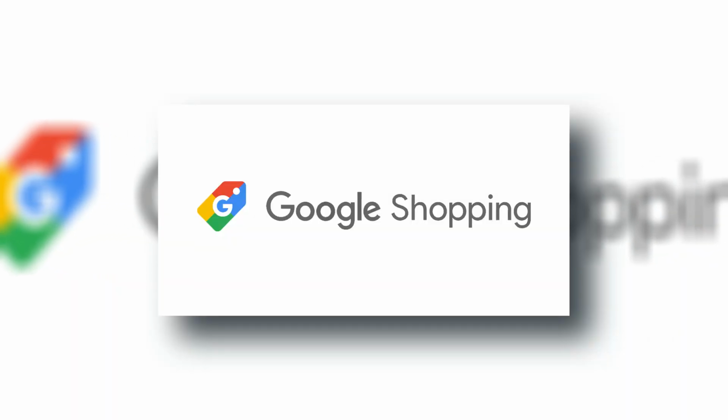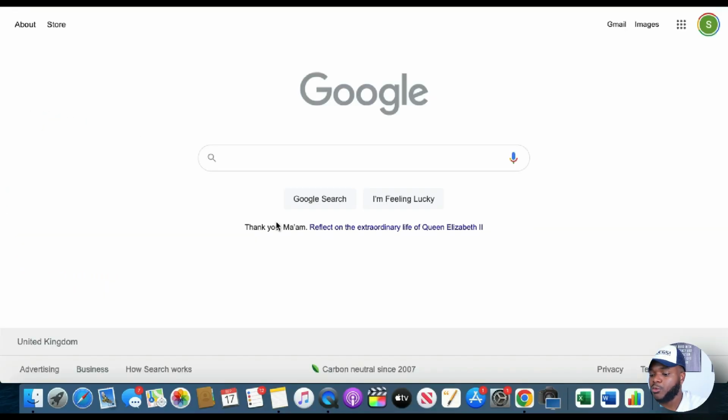And one of the biggest external advertising platforms that they use is Google Shopping. And if you don't know what Google Shopping is, I'm going to show you right now. So if we stick with the same example that we're just looking at, which is LED light bulb, what the majority of customers will do is come into Google just like this, whether they're using a computer, mobile phone, whatever the case is, it's going to work the exact same way.